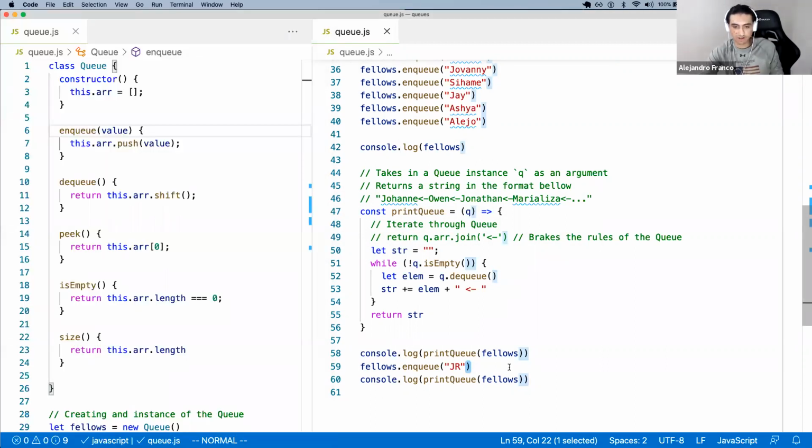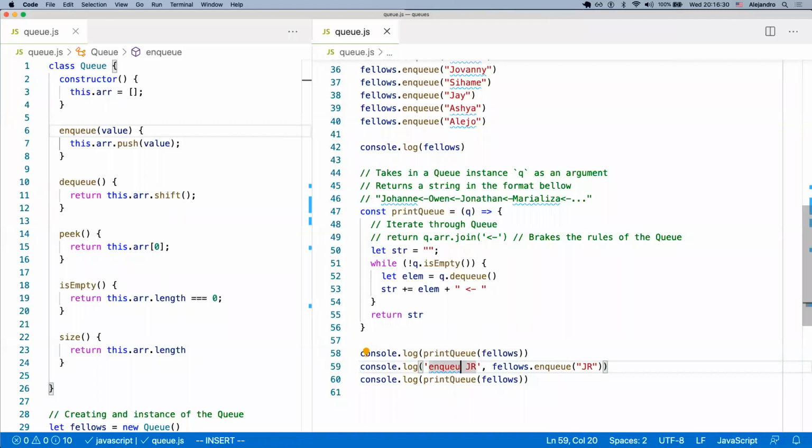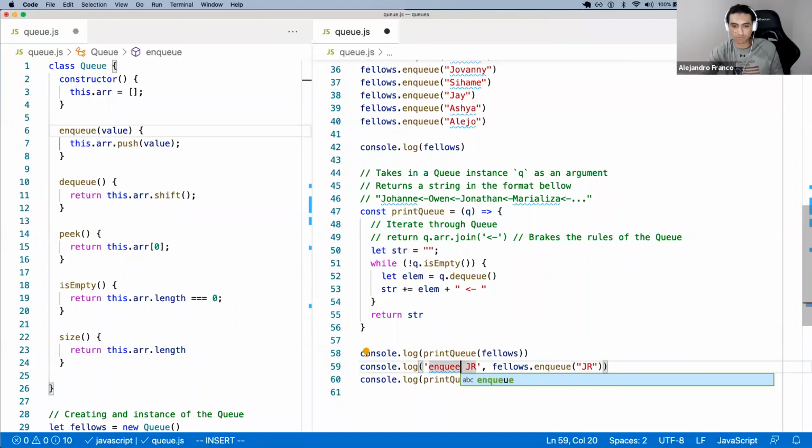Well, I guess it's kind of hard to see. Let's say console log enqueue JR to tell it apart. So that we have it.